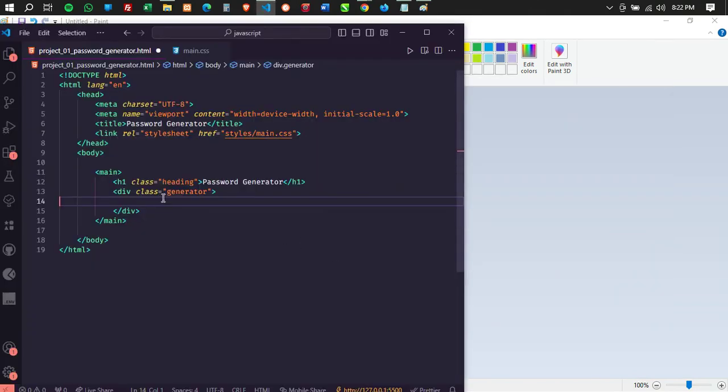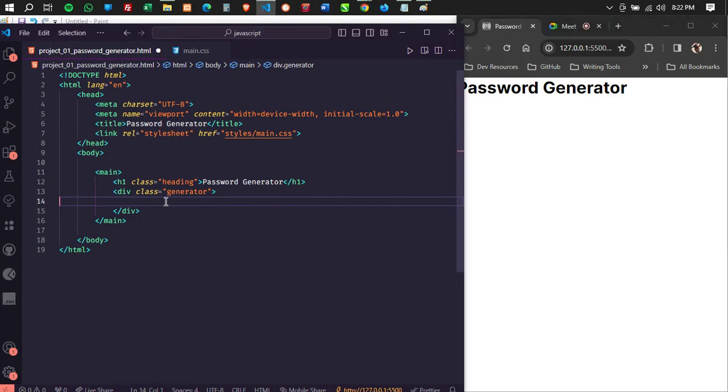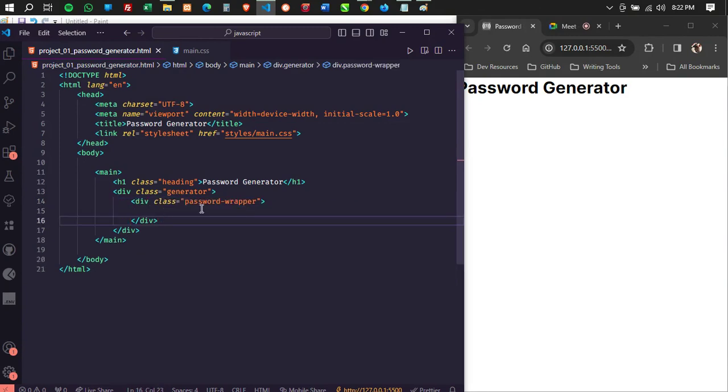All right, so in our generator, I'm going to have, what do we call it? Inside our generator div, we're going to have, let me say, the password wrapper. All right, so the password wrapper. Then inside the password wrapper, I'm gonna have p.